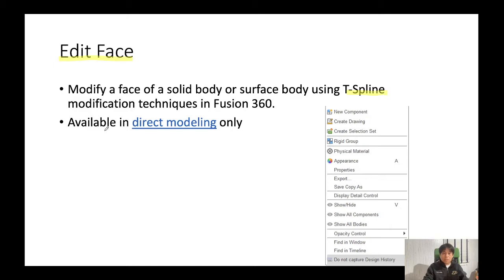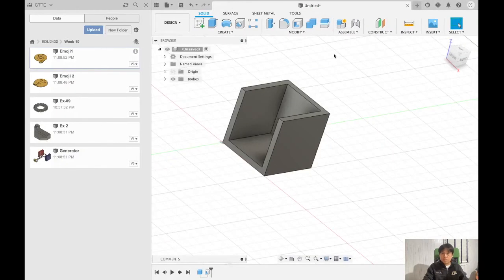To do this, you should change your mode to direct modeling. By changing your menu, you can click this one, then you convert into direct modeling. Let me show you an example in Fusion 360. I'm going to start a new canvas.